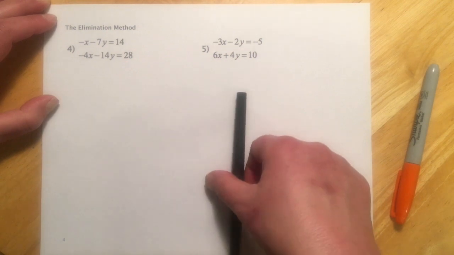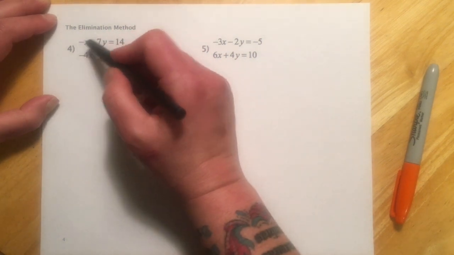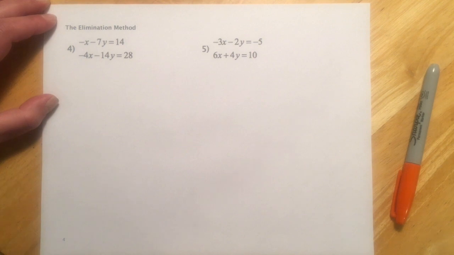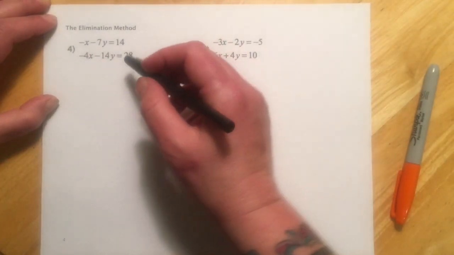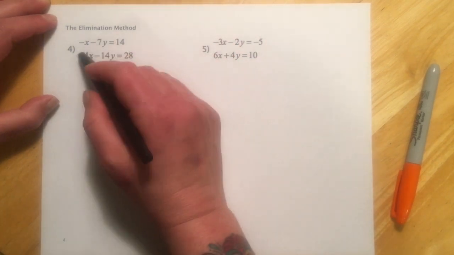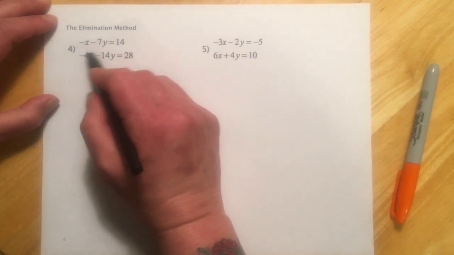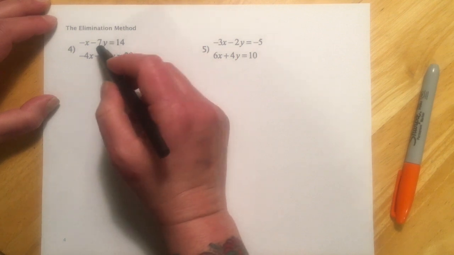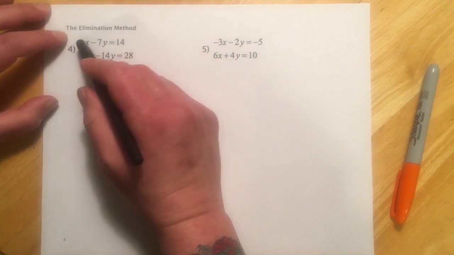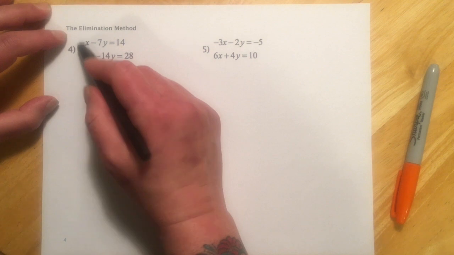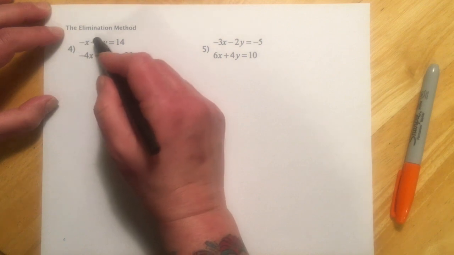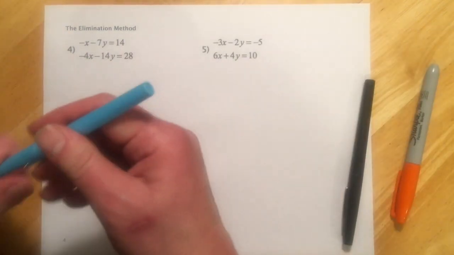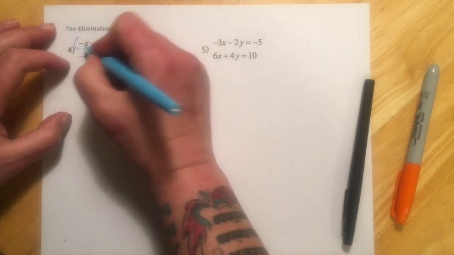For this, we want to get the same coefficient but with opposite signs. There are lots of ways I can do that. If I did a -4 here, I would get +4, -4, and that's what we're shooting for: same thing, opposite signs, so when we add, they cancel. Or I could do a -2 across here and get +14, -14.